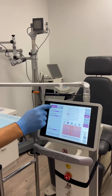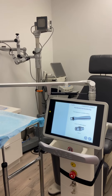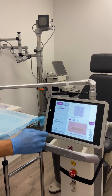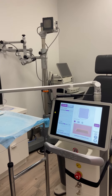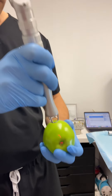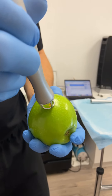For extreme acne scarring, we'll often go to classic mode, which is not fractionated but full ablation. You can change the size — we'll go to a square, keep it consistent. I usually do serial passes on 1 to 3 millijoules. Depending on the skin type, the higher the energy, the more heat, so if we want to avoid pigment issues, we stay low heat. That was mid mode at 40%; I'm going to go right below it on classic mode.